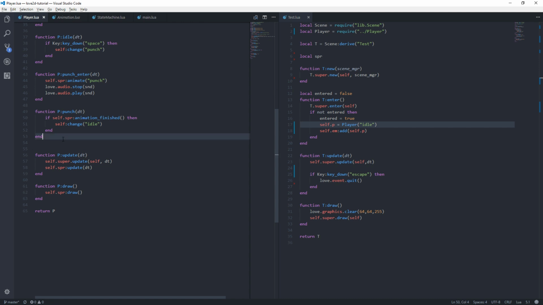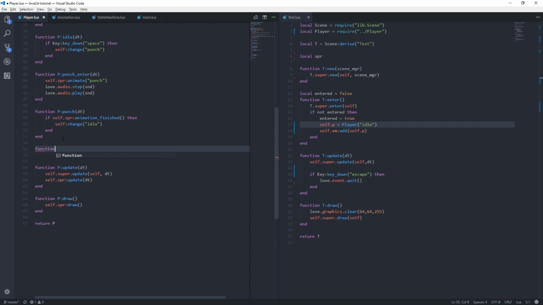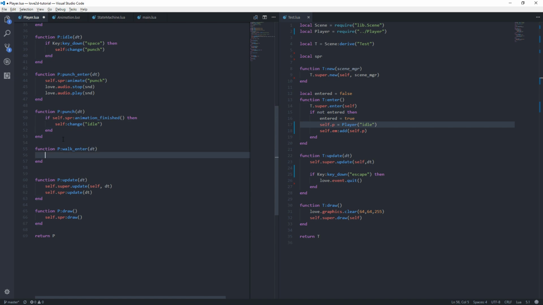We got to punch enter, a punch, and then we'll need a function p dot walk enter. And what the walk enter will do is it'll say self right animate walk. And I believe that's all it will do.